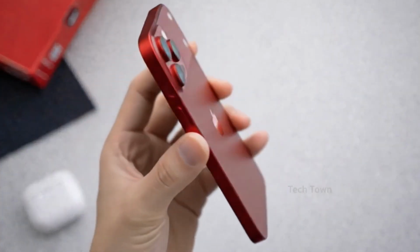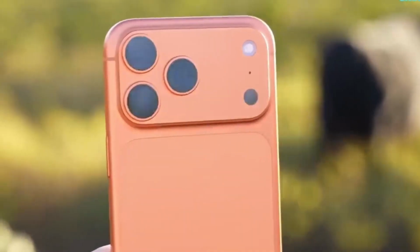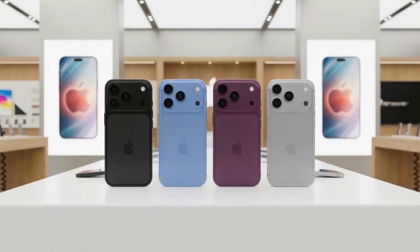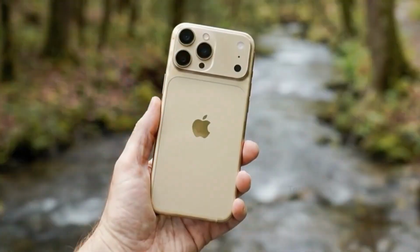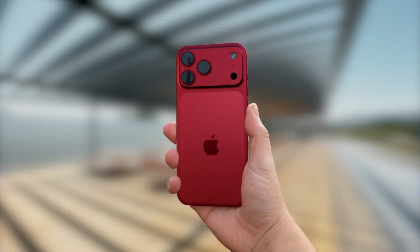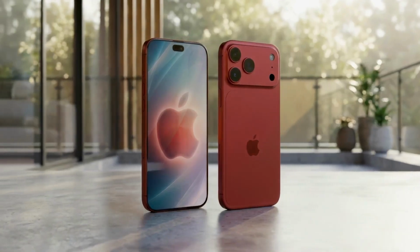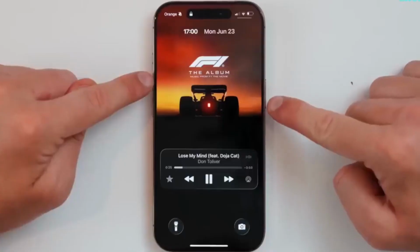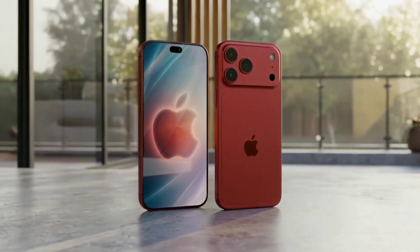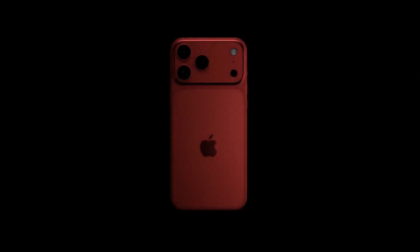Start with the timing, because even that tells you something. If Apple sticks to its usual pattern, the Pro Max gets announced on September 9th, pre-orders open September 11th, and the phone actually ships September 18th. That's not a random guess. That's Apple following almost the exact same calendar shape it used back in 2015, and the company has only broken that September window once in the last decade, back when the pandemic pushed things back a week. The reason this matters is simple. When a company sticks to a rigid release rhythm like that, it usually means the bigger changes are happening quietly on the inside, not through some dramatic shift in when you'll actually see the phone. And this year, the inside is where almost everything interesting is happening.